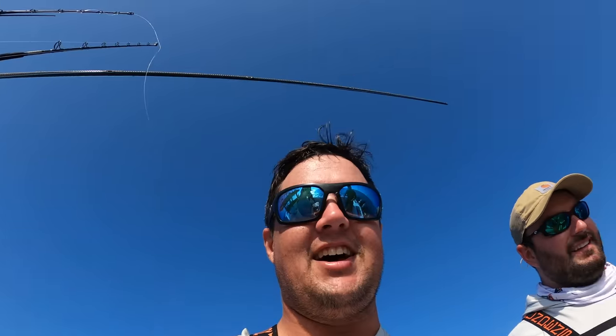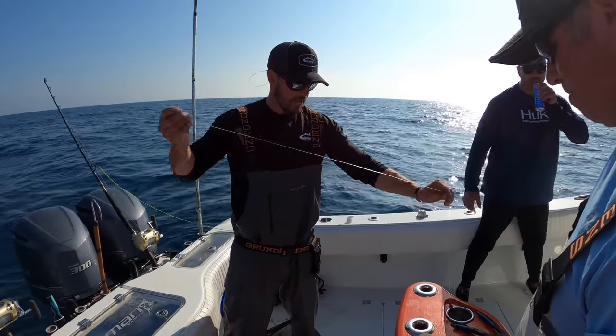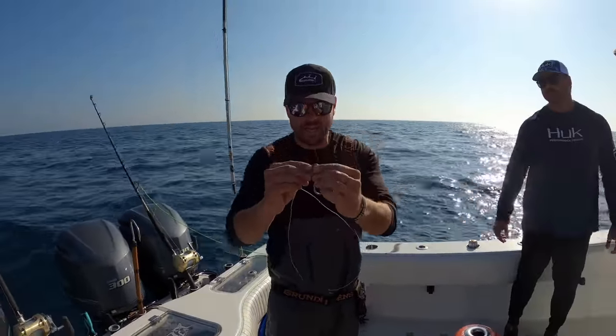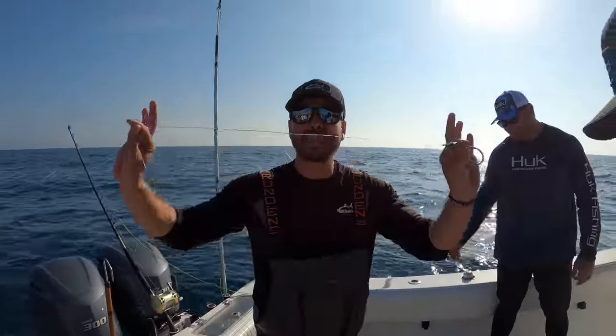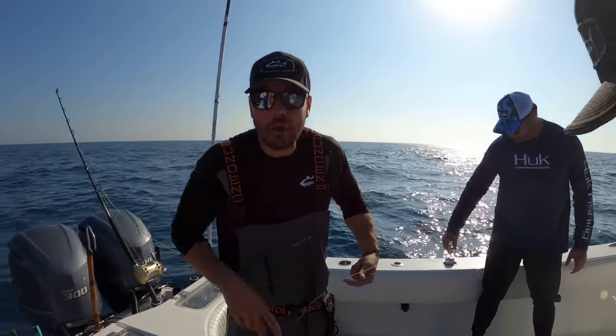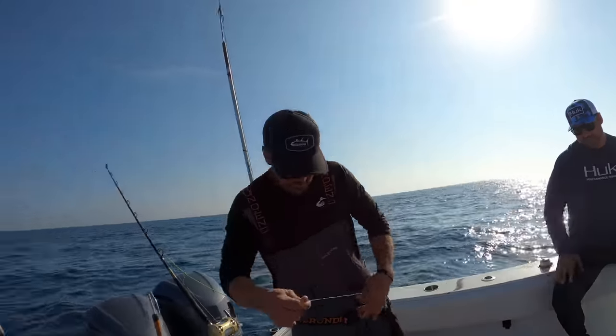How mad is everybody going to be when they know we just used a spring rig on a chin rig — ballyhoo chin rig, spring rig with the new SeaWorks weight. SeaWorks, 80 pounds. You can do it, fellas. You don't have to go big. It took us 20 seconds to rig that bait. I didn't even poop him, didn't even crack his back. 70-pound boardfish. Yes sir!